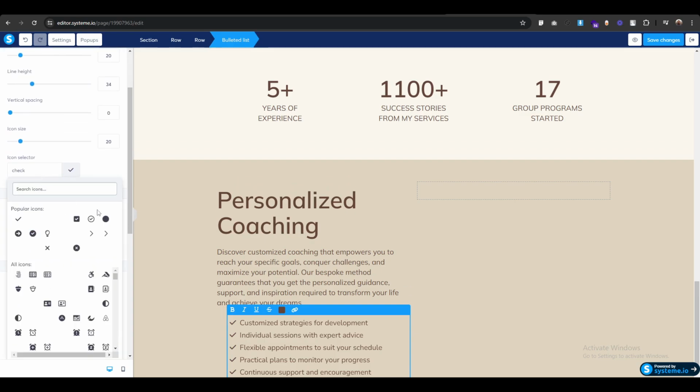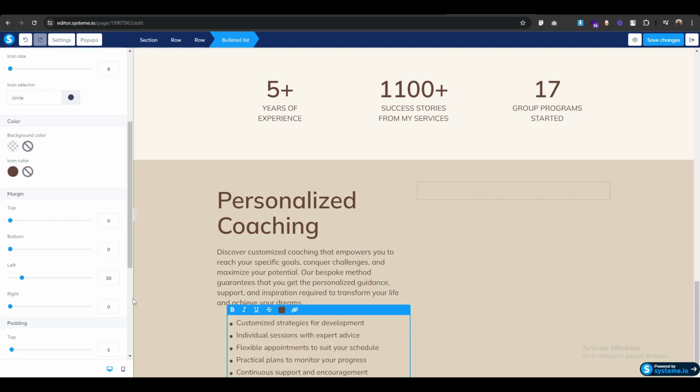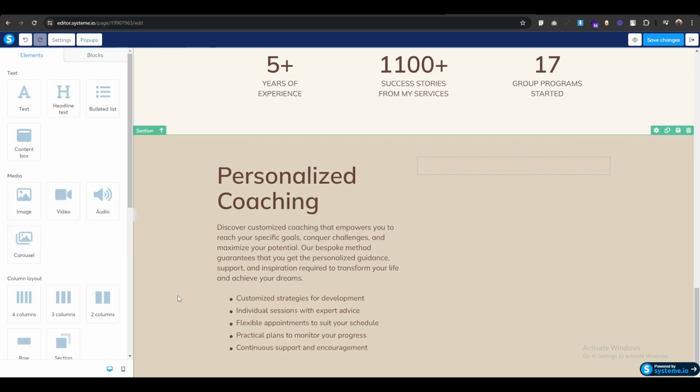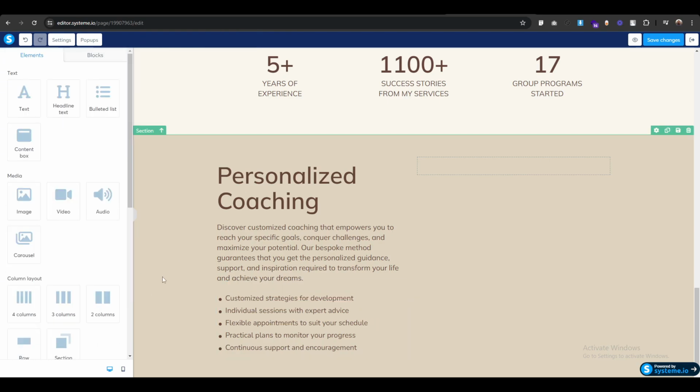Change the icon selector to bullet and decrease the size. Then we have to align it to this text, so we have to remove the margin, I guess. Yes, make it 0. And now we have to work on the spacing.